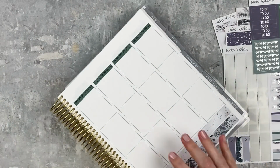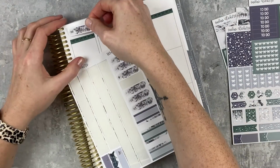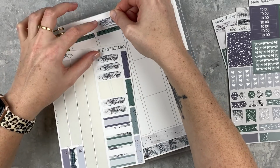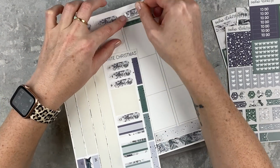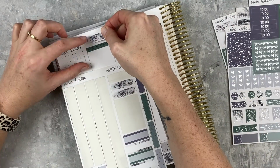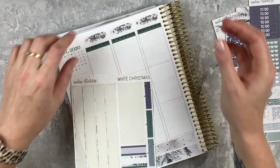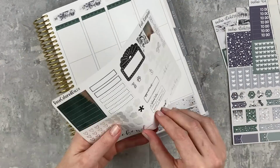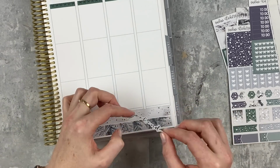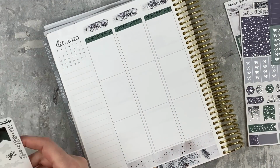And then I ran out of whiteout tape as usual, and I'm just popping in those date covers a little bit higher because there's no deco or anything that's going to be going up there. And they're just a little bit shorter than some date covers that I use. And then I just pulled this weekend banner from the Rose Colored Days sampler, and I thought that was pretty and wanted to include that.